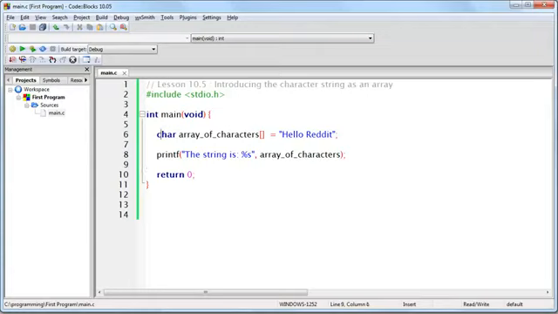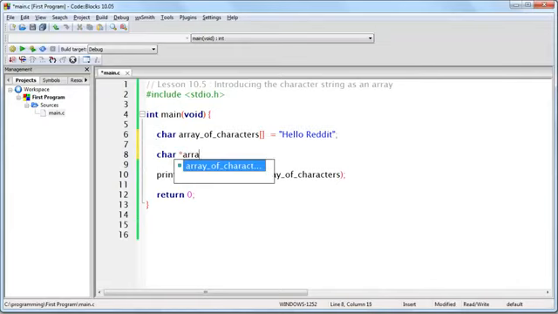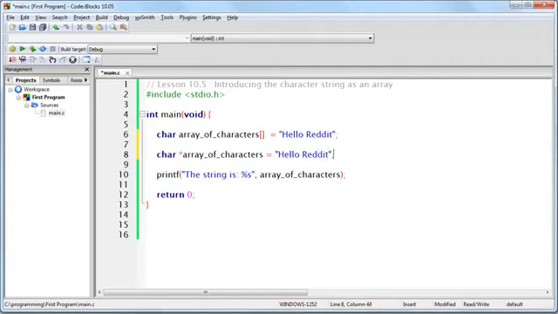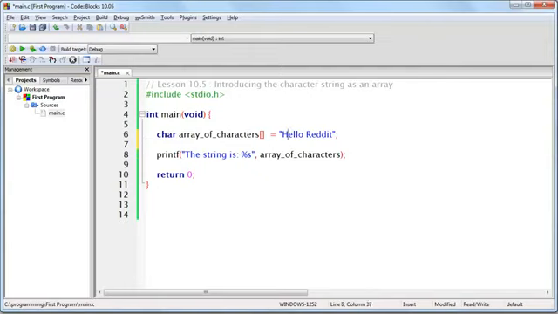The difference between this and, for example, this, is that in this case you are working with a string constant that cannot be changed because it is going to reside in read-only memory. With this, you are working with an array of character variables, which means that unlike a constant, it can be changed, and we'll be working on that later on.